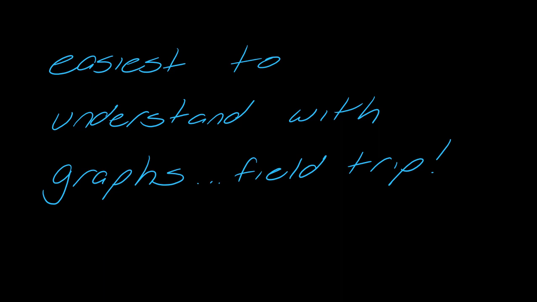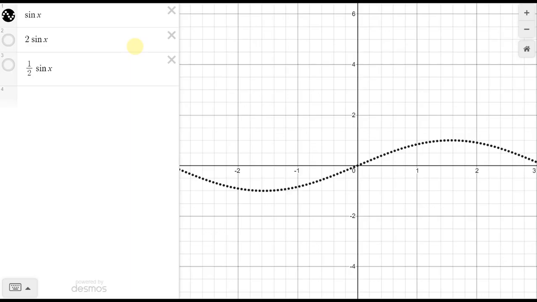So we're going to take a field trip to Desmos.com. So here we are at Desmos.com, and I'm going to be able to really quickly show you what amplitude means. This black dotted line is going to be the graph of sine of x. I highly recommend, if you're learning this for the first time, that you draw a little baseline sketch. It doesn't have to be super detailed, just something to set your baseline that this is what sine of x is.